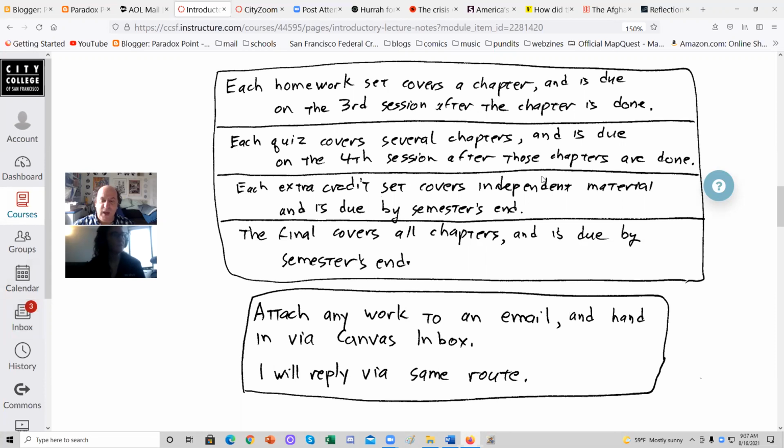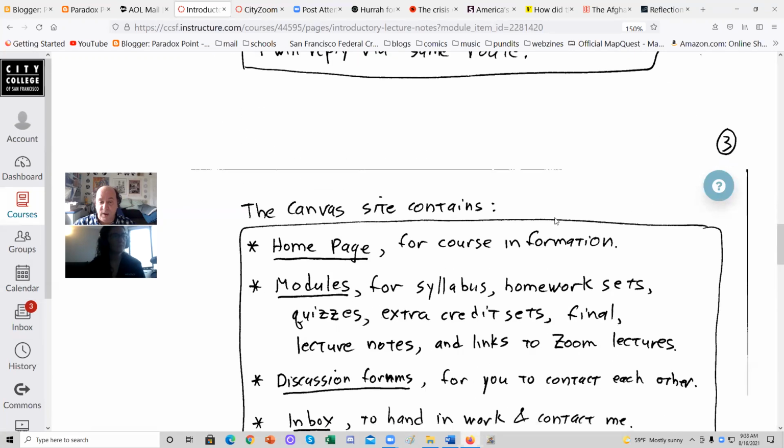I will reply via the Canvas inbox. I will generally give your score as 27 out of 32, for example. That's about 84%, which counts as a B. So you can tell your grade on a given homework. I'll give you the score, what that grades to, and also a list of problems that you did wrong and can redo. I allow one and maybe two redos, and please send them back to me. This way it's efficient. Going over the inbox is efficient, I find, and also gives you a chance to redo, which I do recommend.